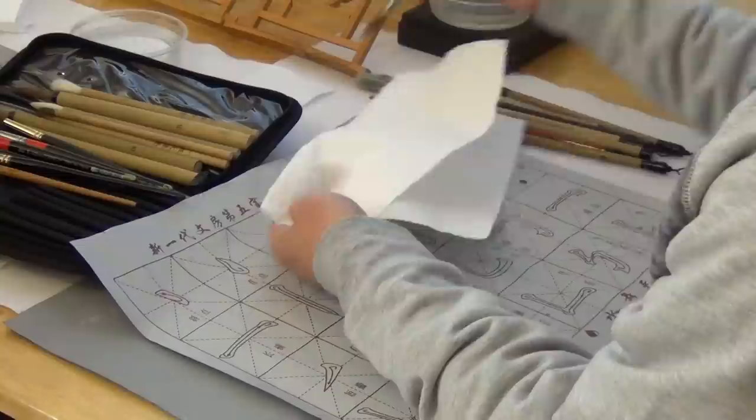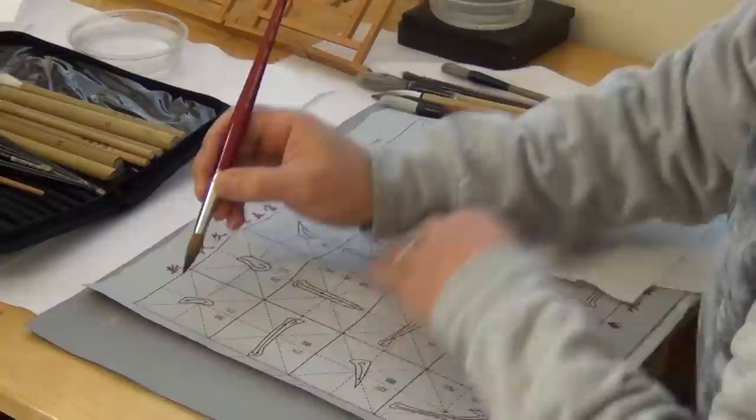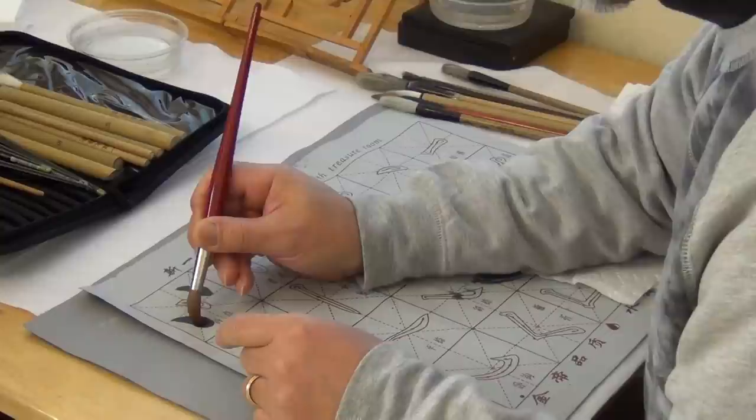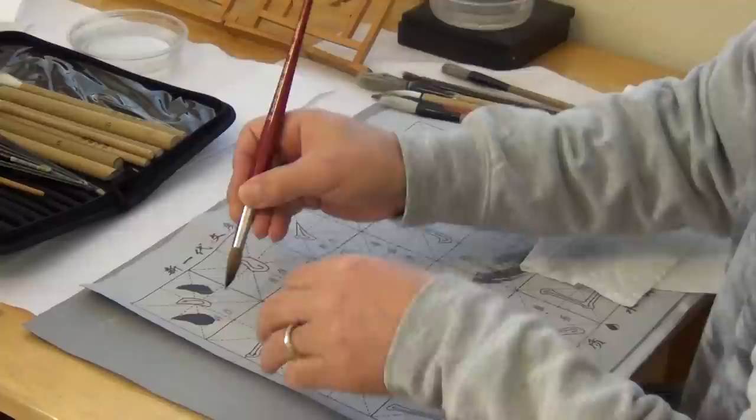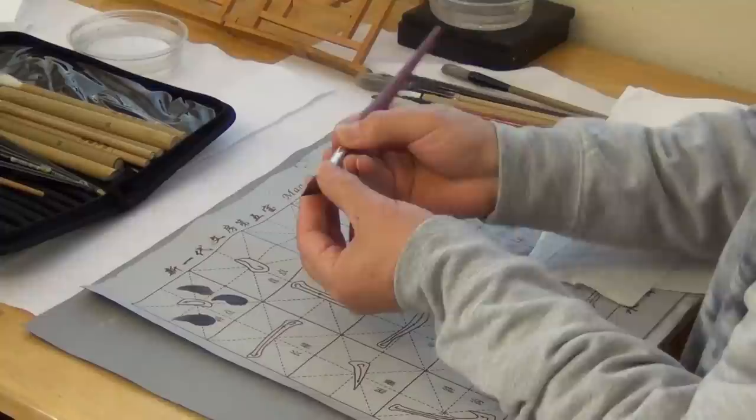Sable brush. Sable is a good animal hair, but you can see if it... well, if you are skillful, you can use a toothbrush to paint. But for me, I think the bottom, because the brush is not at the same length, it's hard to get the smooshy stroke, the rounded end. This one may be very close to the Chinese one, this is not too bad.